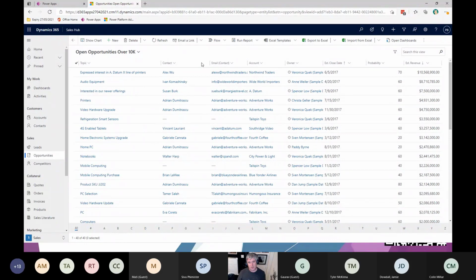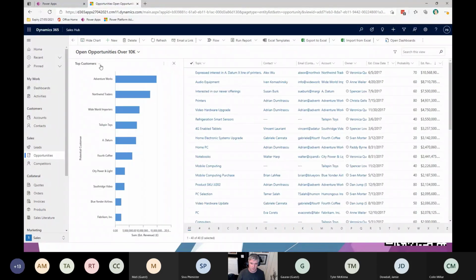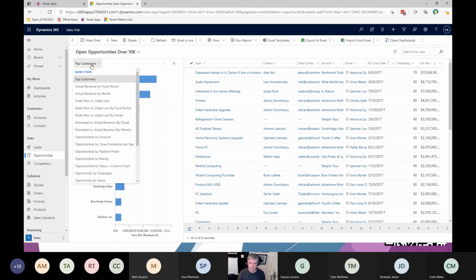In order to create a chart on top of that view, and again, we're talking personal charts just now, because like I said, if I'm building a chart or dashboard, it's just really easy to play with it first until you really know what you want, or you've met the requirements first, and then you can move it into a solution. But if I was creating a chart of this view, I can click this show chart here, and I can see a list of the system charts in the side here. And I can expand this out and make it bigger. I can change the chart.